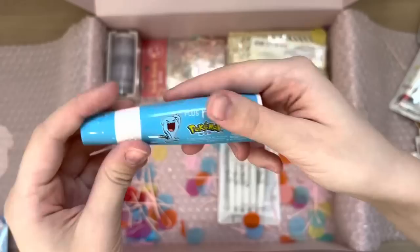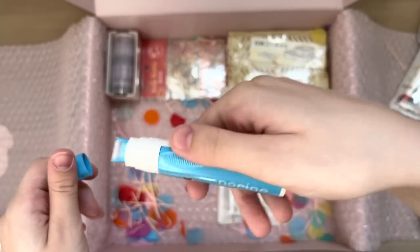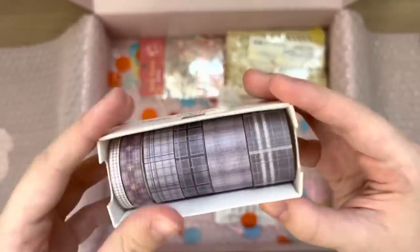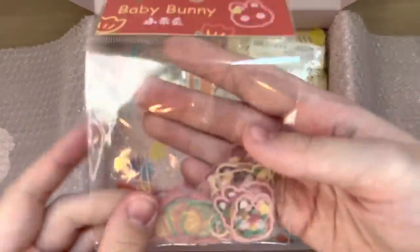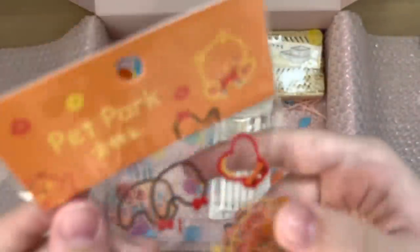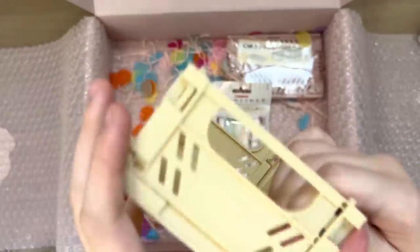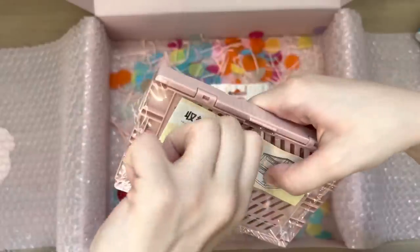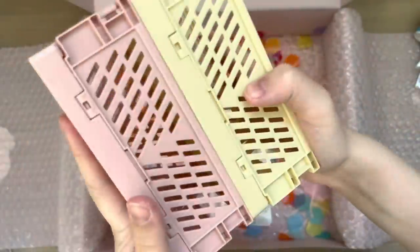This next thing is really cool — it's a Pokémon Wobbuffet glue tape. It works like white out but is similar to glue tape. I don't know how to explain it but it's really cool and works really well. They also sent me a whole bunch of purple washi tape — super affordable on their website, great prices for the quality. I got a whole bunch of really adorable sticker flakes — I love sticker flakes with a passion. I also got these Tsumiko Garashi sticker flakes in the takoyaki theme, which I love so much. They also sent me these really adorable crates — one in yellow and one in pink — and I'm going to be storing my merchandise in these. They're even stackable!